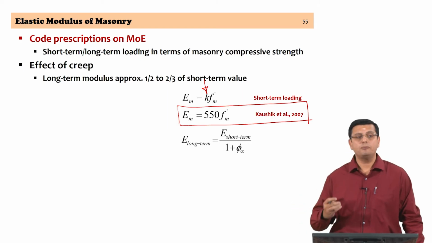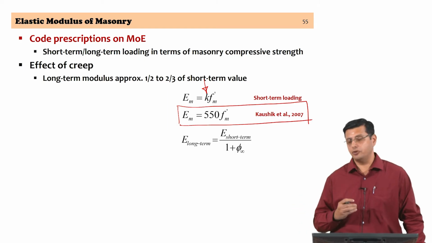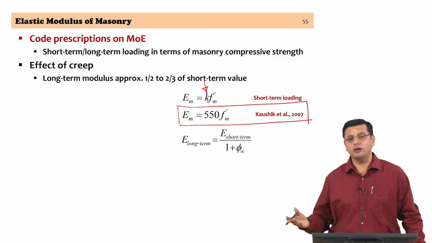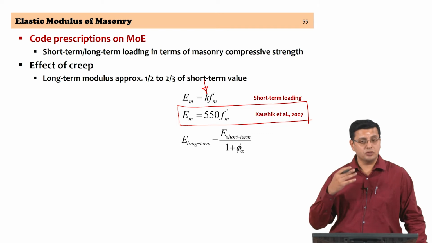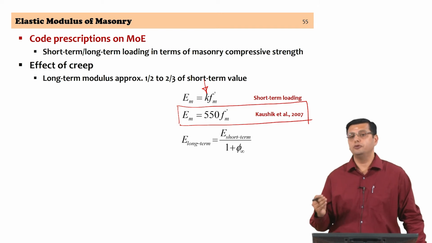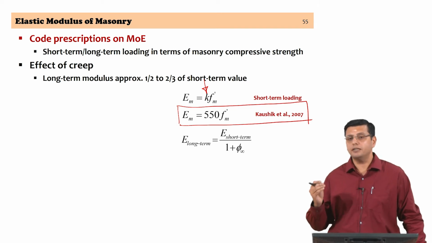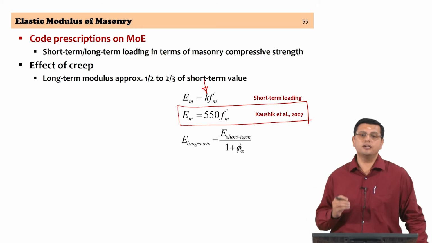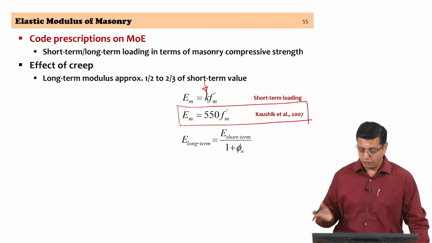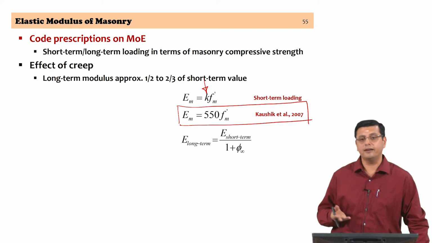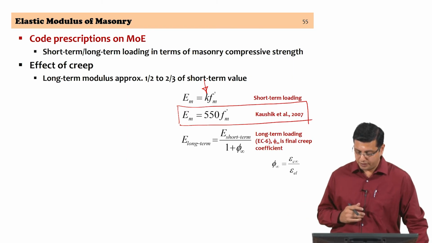So, creep coefficients for the type of material that you are using, maybe clay brick masonry, it may be concrete block masonry, it may be your autoclaved aerated concrete. So, depending on the type of material you use, if there is an estimate of the creep coefficient, then you can use the creep coefficient to arrive at the long term modulus. So, you use the short term modulus divided by 1 plus the creep coefficient.